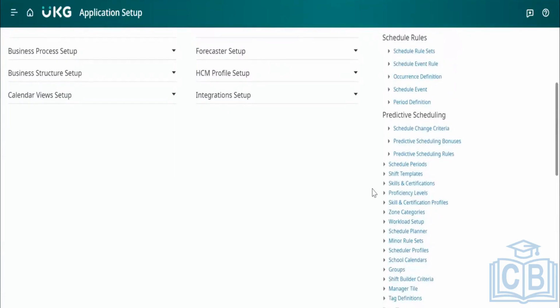Now the 4 basic things that come with basic scheduling. The very first thing we know is we need to create a shift. To create a shift, we use what is known as a shift template. The shift template helps us create the shifts.